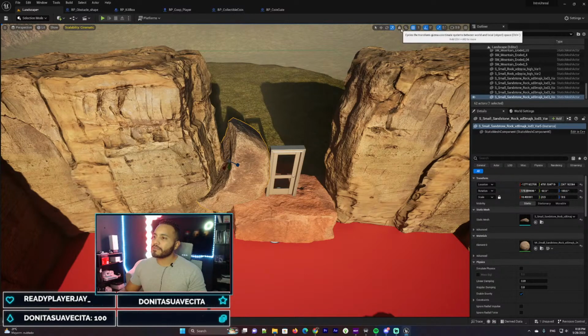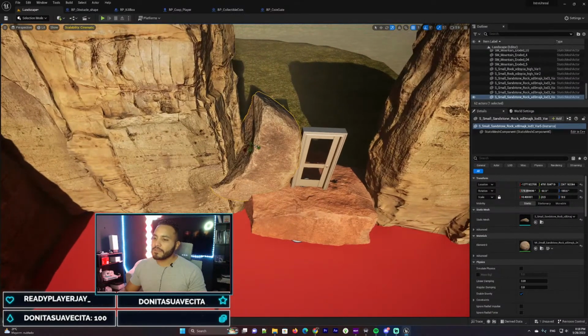Why is it? Yeah, this is weird. The scaling is being weird. Nah.